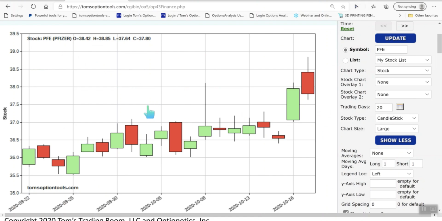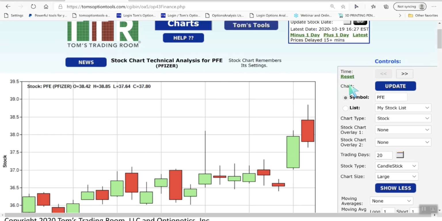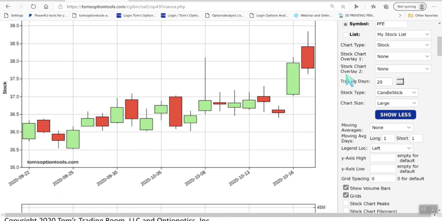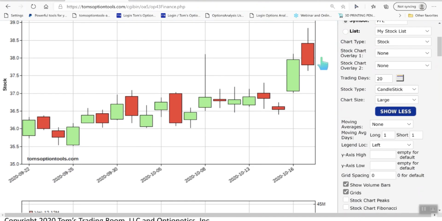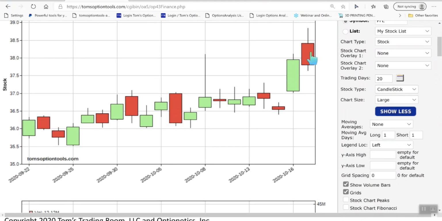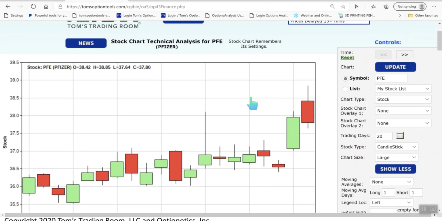I've got another chart here that shows you this is today's date of the filming, 10/19, when we're doing this recording. And so here's the chart from the bullish engulfing to where it is at the time of this video recording. Nice little 36 to 38.5. That's a nice little 2.5 point move. You could probably find a leveraged option trade and make some good money there.